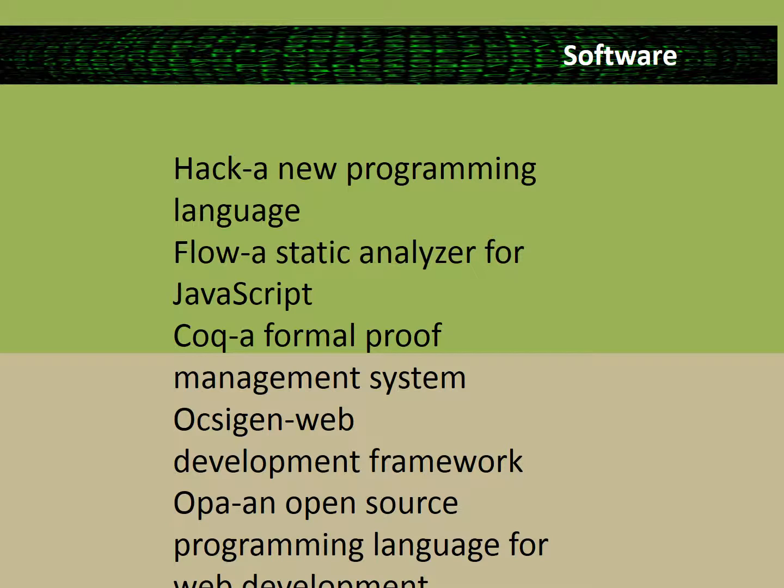Some of the software that has been developed using Caml is Hack, a new programming language created by Facebook, and the compiler is written in OCaml. Flow, a static analyzer for JavaScript. Coq, a formal proof management system. Ocsigen web development framework, and Opa, an open source programming language for web development.